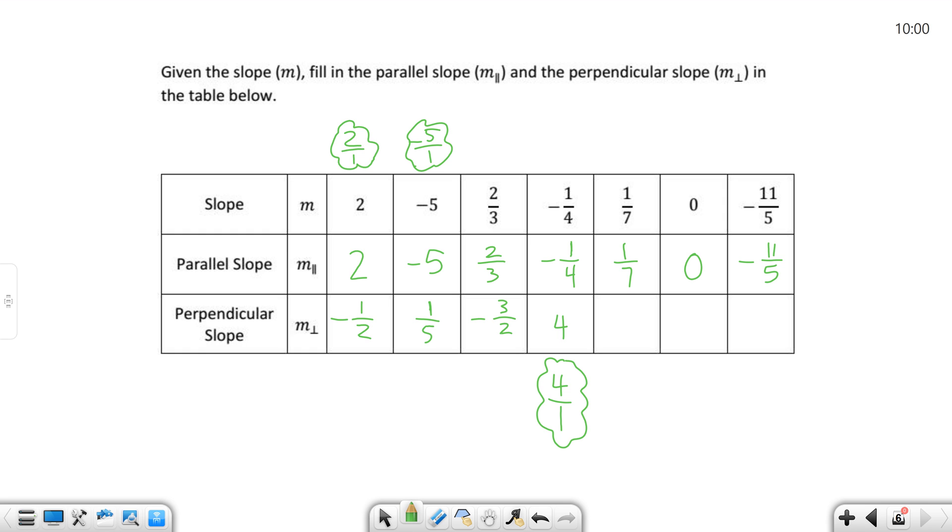So then the next one, one-seventh. If you flip it, it's going to be seven over one and it's going to become what? Negative. So that's negative seven. So again, that's like a thought cloud, but you never answer it over one. The next one, if I'm thinking about it, I think about what? One over zero and change it. But wait a minute, what's any number divided by zero? Undefined. I let my students write 'und,' abbreviate. I don't mean the German word, but undefined.